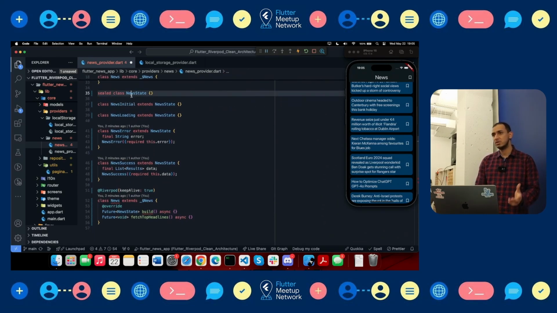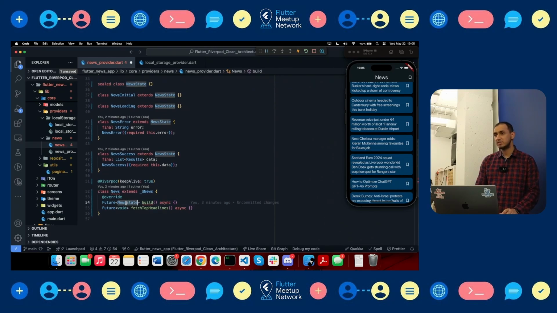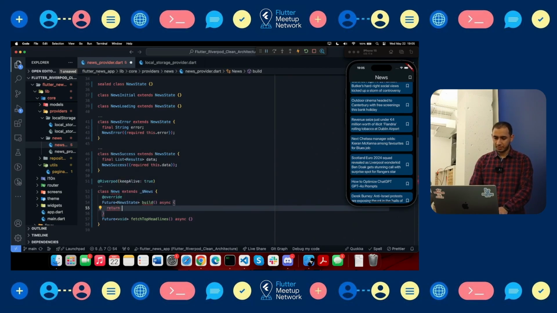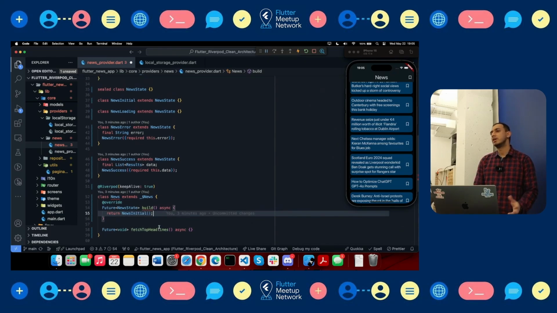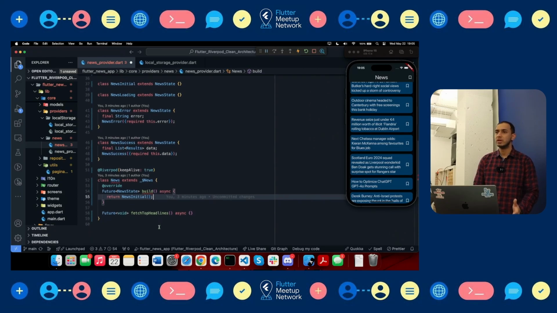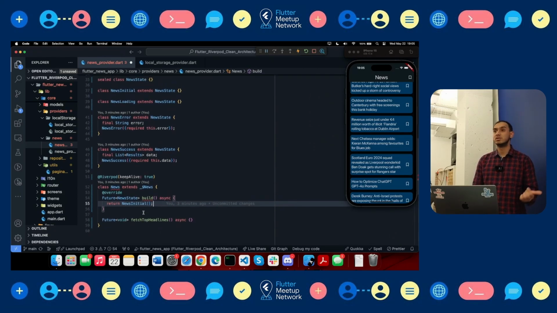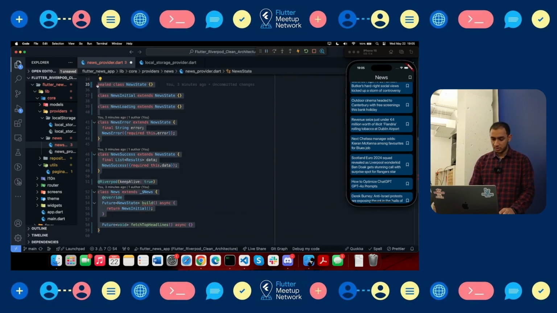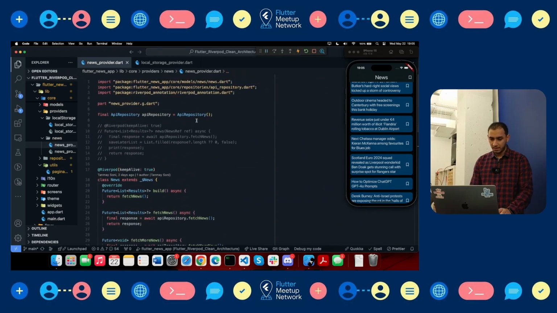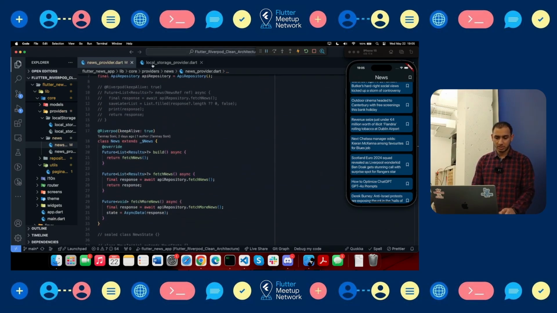I create a sealed class for the new states, and I am just returning my state at my build level. So every time I can just return, let's say, initial state, and my UI will just render according to my initial state, and afterwards I can call my other function and try updating the state, and it will automatically render on the UI. So it quite feels like BLoC, but it's quite useful when you have more states than the basic ones.